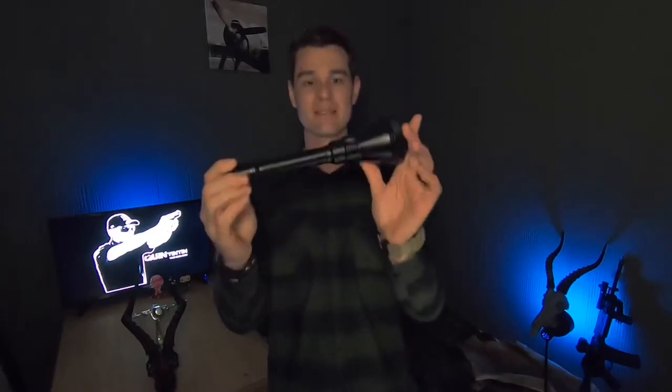4800 lumens — you might scoff at that. I've got a little Eminent LD70 that pushes out 4000. But the difference is that with a size like this, with a reflector that big, it's going to have an insane amount of candelas — and you are absolutely correct. This is a beast of a flashlight. If worst case scenario comes and you need to defend yourself, you can use it as a lightsaber or just knock someone like Thor's hammer. I said it with the Eminent UT90 as well — you can feel the power.